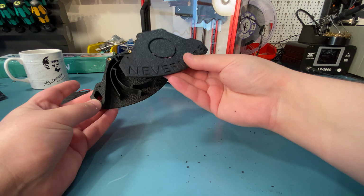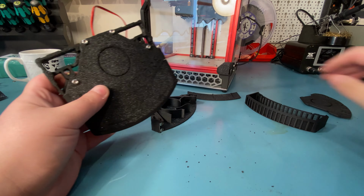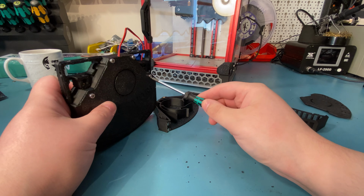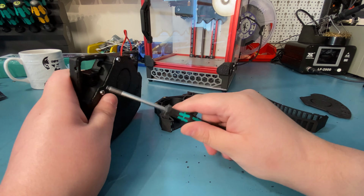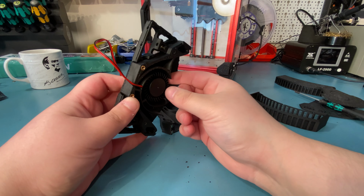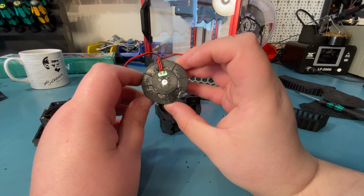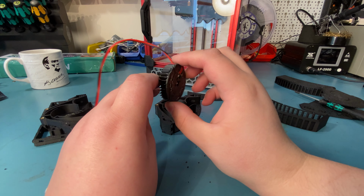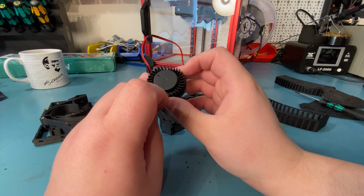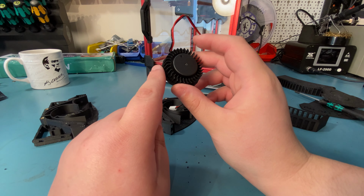You just slide the lids on top, which I'll show you how to do in a second, but let's just transplant the fan from this, and I also want to show you how you need to cut them. So here is the fan. This is actually a 50-15 fan that I chopped up, that you need to do for this mod. For the dual fan version, you don't have to chop it, if I remember correctly. Don't quote me on that, check the GitHub page, but I think you don't have to do that.